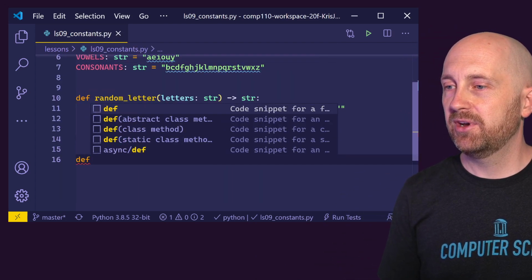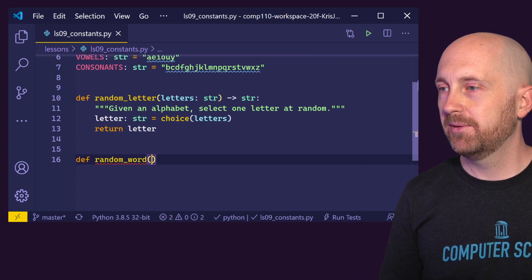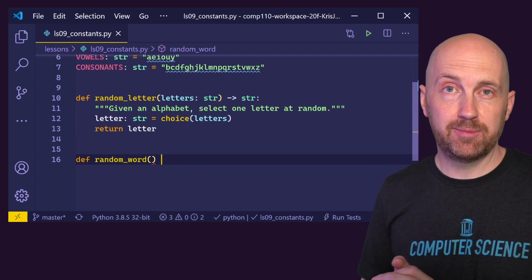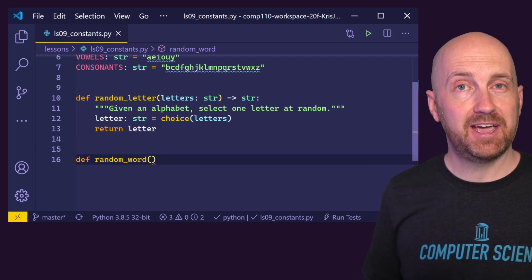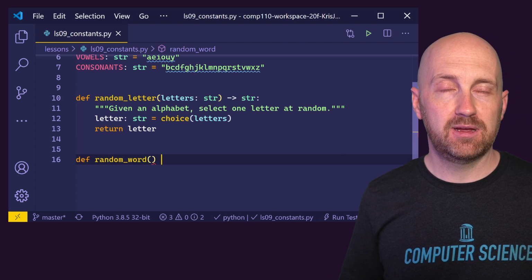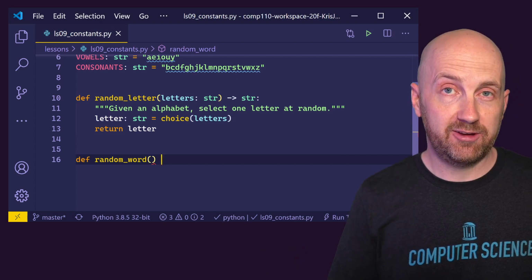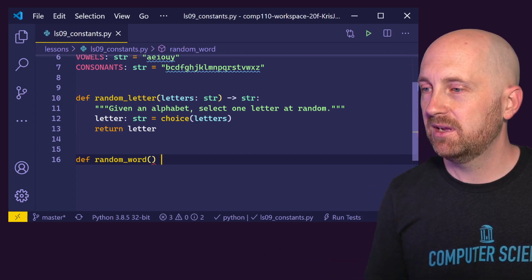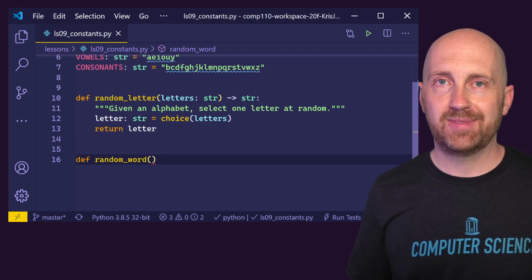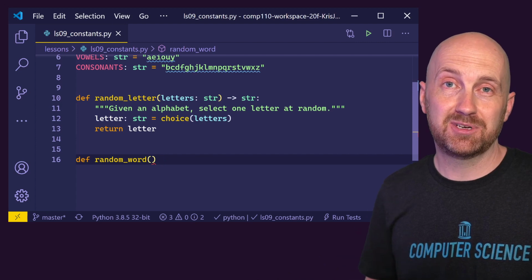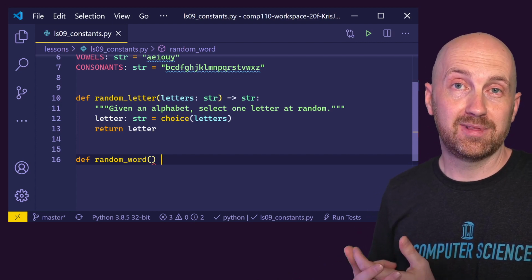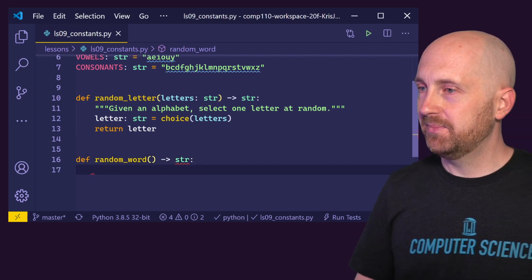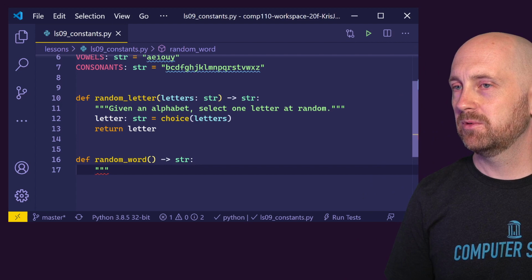So I'm gonna define a function named random word. And this is gonna be an interesting function. It's not gonna have any parameters defined on it yet. And that's okay, you don't have to have parameters. It's more frequent that you will have parameters defined than not, but some functions don't need it, right? So here, this is going to be a random word, and we don't get to give it any inputs. It's just always going to result in a word of length 4 given back to us. So the return type is going to be a string, and this docstring will describe what we're doing here.